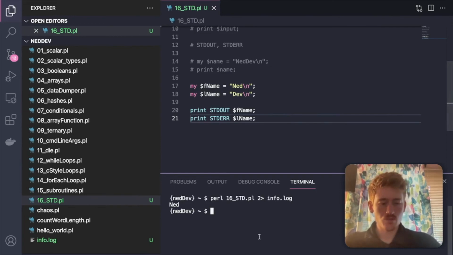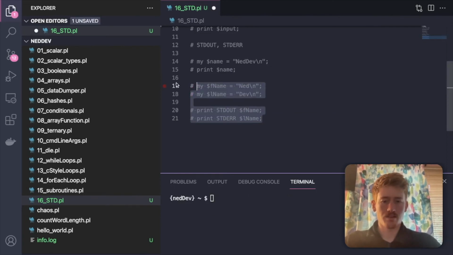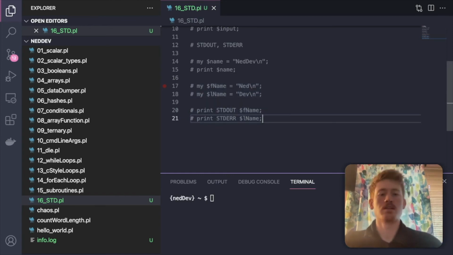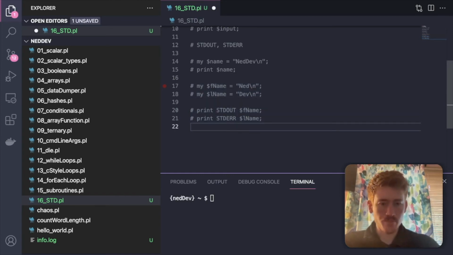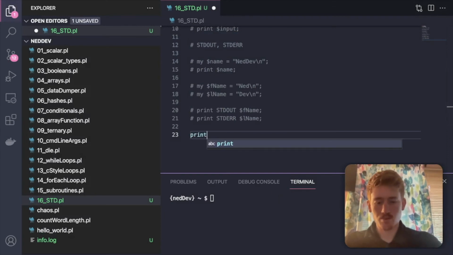Okay, so let's use everything we've learned and write a little program that contains all of the standard input, standard output, and standard error. So to do this, I'm going to firstly print to standard out and say, what is your name?